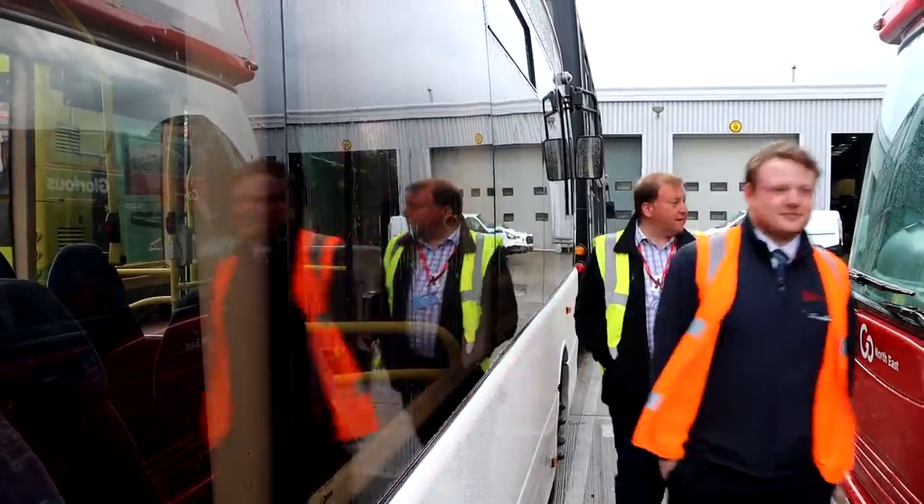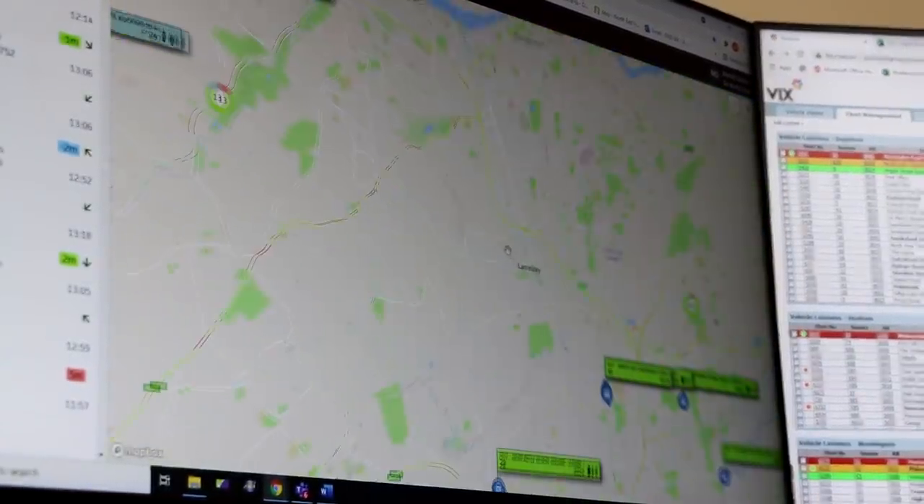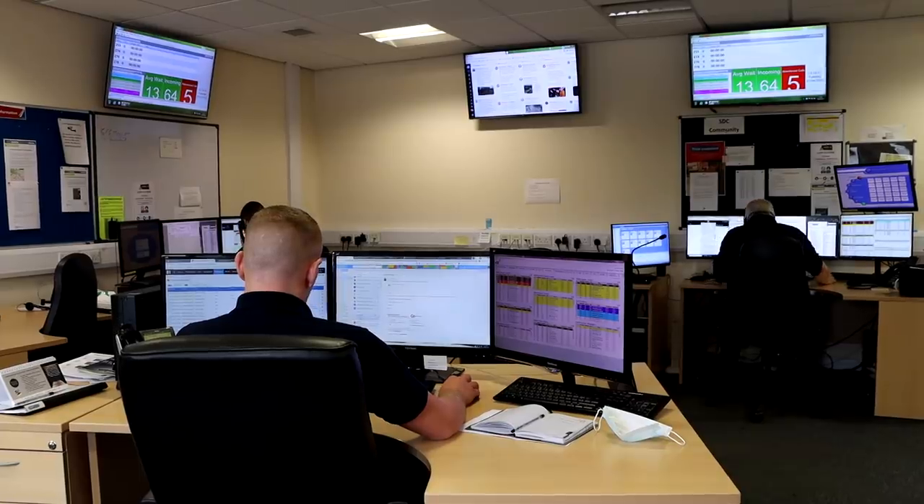For more behind the scenes, I took a look at the service control room. This is the service delivery control office — we're based here at Riverside, and in here we control the whole network, providing support for the drivers. All of our depots report through here. With any incidents or accidents on the network — a driver might have a problem, they might have an accident, the vehicle might break down, they could have a problem with a certain passenger, verbal or physical abuse — this is the centre they would call. I've got an experienced team who know the network and would do their best to support.